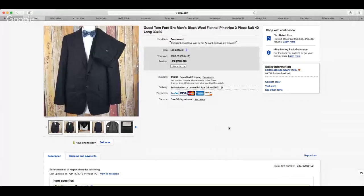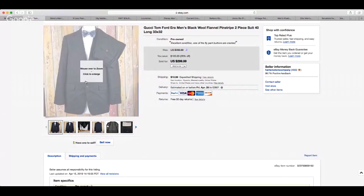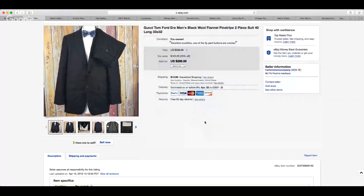Took a best offer. This sold through the make an offer to buyer thing for $249.99 plus 10 shipping. And I've had this every bit of over like 2.5 years probably. Got this a long time ago. This has been sitting in inventory for a long time. I've retook pictures and all kinds of things. That thing just sat.